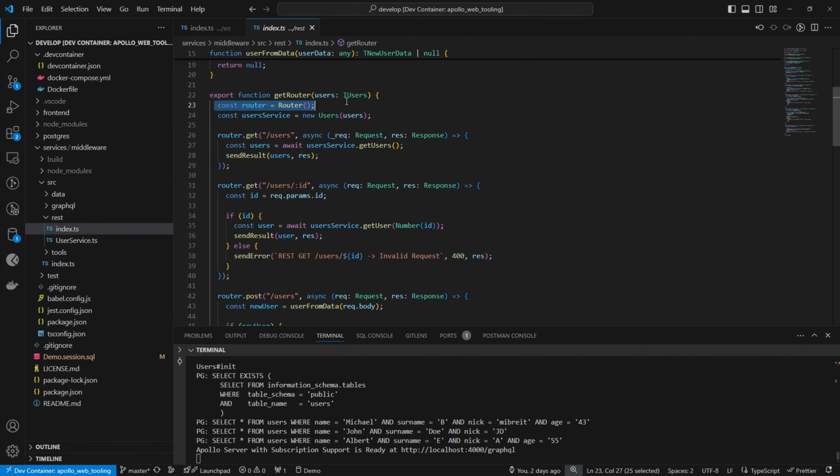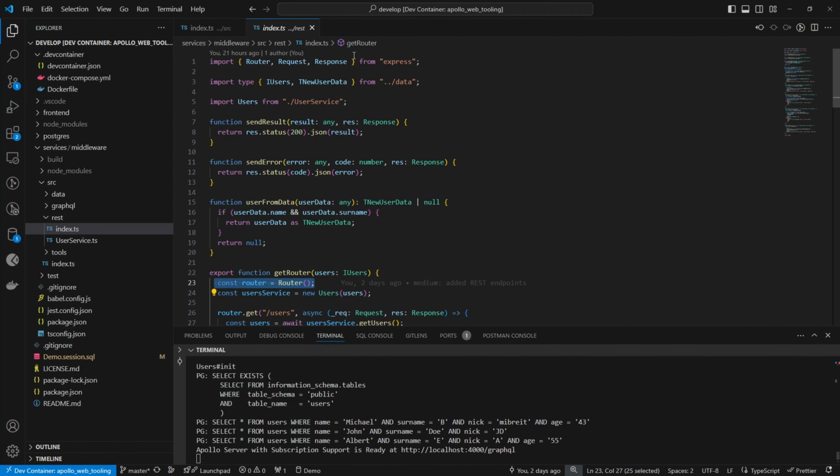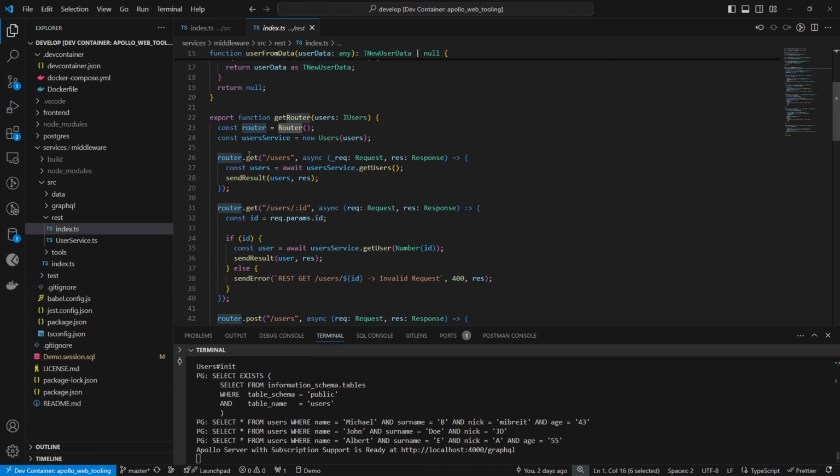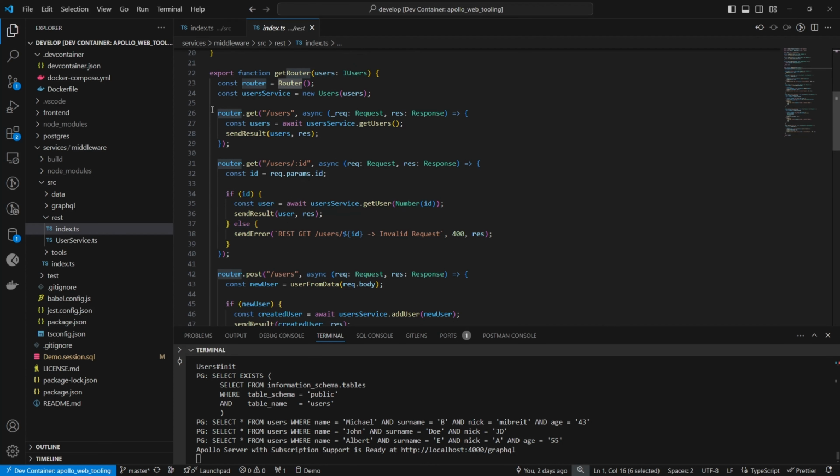And what I do, I create a router. A router is part of Express, part of the package here. And inside of this router, I then set up the different routes. Those routes, or the logic you see here, would be the same logic if you would set up those routes directly at the app level, which is what you see in many tutorials. But as I said, I like to put this part into a separate file. And you could think of, okay, I have different routers then. Here, this router is for the users. You could have one for other parts of your application if you have other services. So this way you can nicely separate your code.